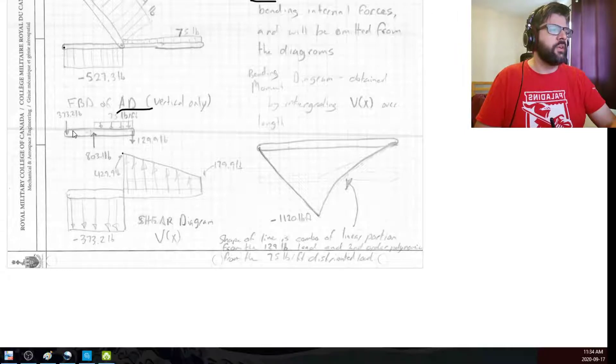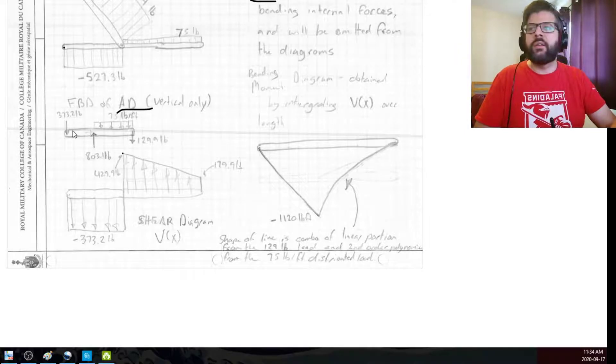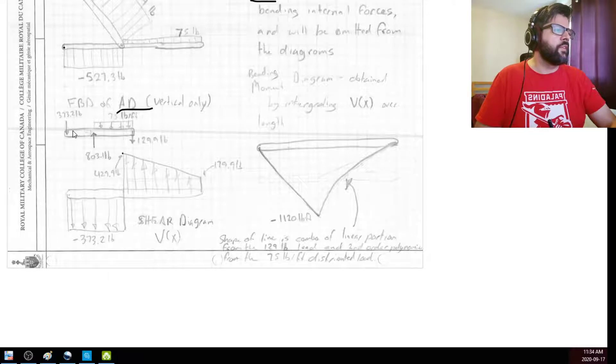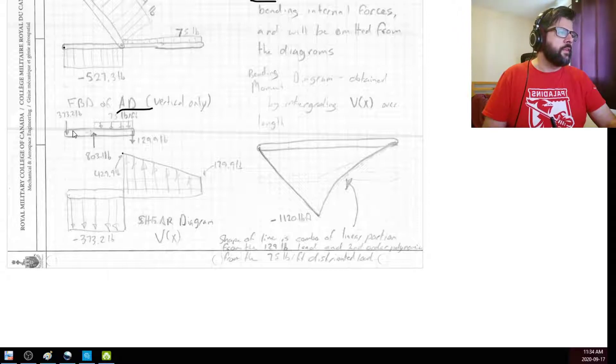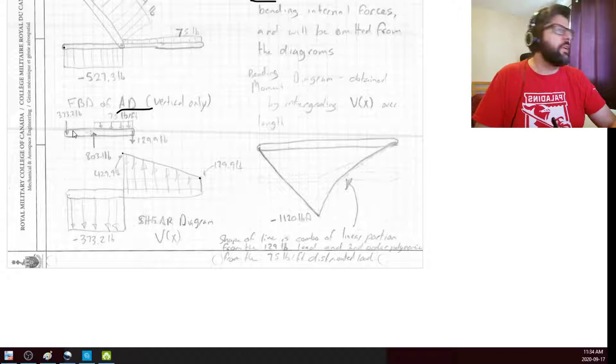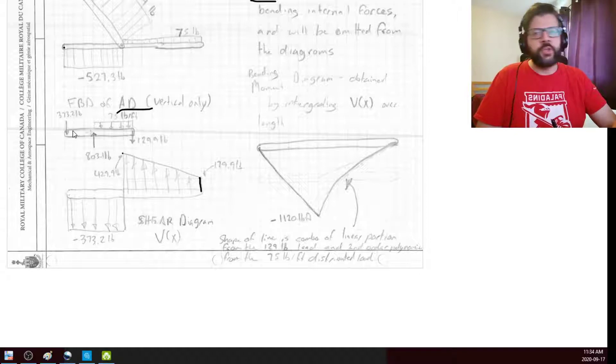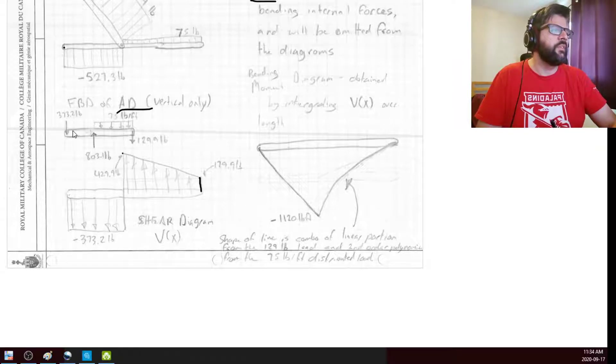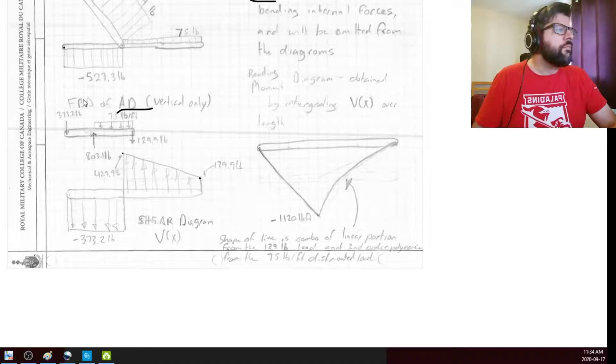The amount of that jump is 803 pounds. So that brings us to a maximum amount of the shear on the diagram of 429.9 pounds. And then it just drops linearly until we hit the end of our span here. And then it drops down to an amount of 129.9 pounds. So that's at the end of this span here, the only shear that's there is caused by the vertical components of the cable that's acting there. So that's our shear diagram, relatively simple.